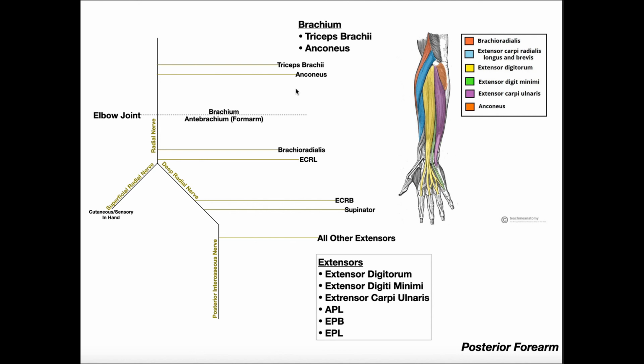So let's talk about the 2 muscles prior to the elbow joint, so in the brachium, that are innervated by the radial nerve. Okay? I mentioned at the start of the video that the radial nerve traverses in that radial groove, or spiral groove as it's often called, on the posterior aspect of the humerus, and it actually runs between the lateral and medial heads of triceps brachii. And so that leads you to believe that the radial nerve proper innervates triceps brachii, and it does. The second muscle here that's innervated by the radial nerve prior to crossing the elbow joint is anconeus. Now, a lot of people would consider anconeus to be in the posterior compartment of the forearm. In fact, you can see this orange muscle right here.